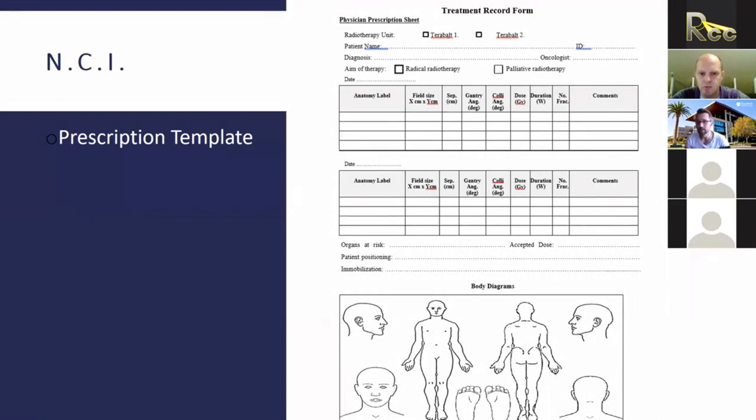But I really like the organs at risk, giving the planners something to look at and make sure that they're paying attention to. I think it's really, really good. It's a good example of a good 2D template, and in transitioning to 3D, this would be a good place for revisiting the form and saying, how do we adjust this or make a new form for a 3D technique that, instead of prescribing to a specific point and specific field geometry, we're now changing to: we have a CT, but we're going to prescribe dose to a specific target or a specific structure that's been delineated.